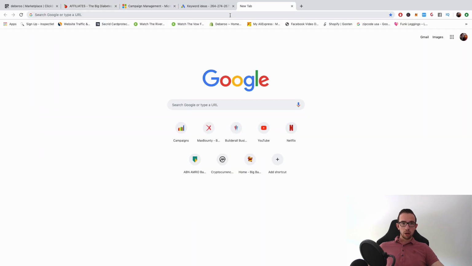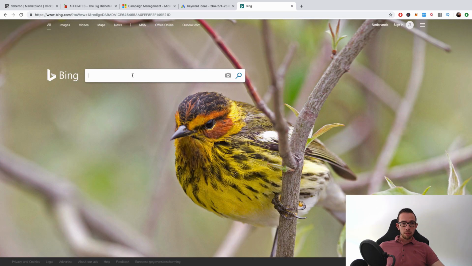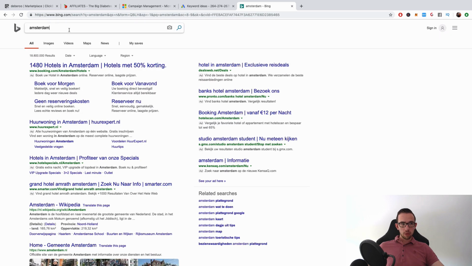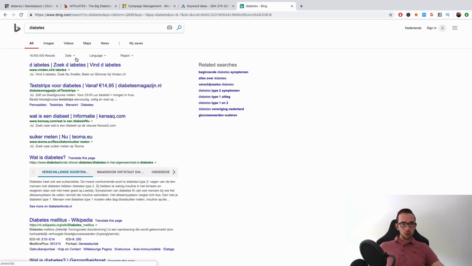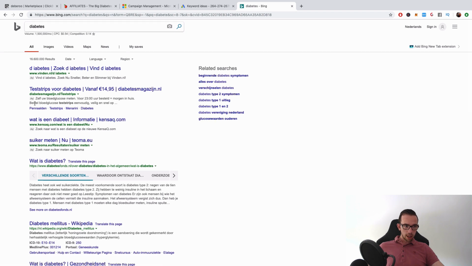But let's see if we can go to Bing and search for diabetes, because obviously I'm in Netherlands, Amsterdam. It might show different ads. Oh, I googled Amsterdam and I was going to do diabetes. It might show different things than for you. So it shows a Dutch website. Yeah, so it says what is diabetes, measure blood sugar. This is all ads, right? Ad. Yeah, measure blood sugar and find diabetes.